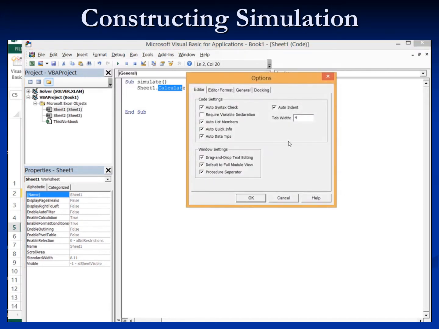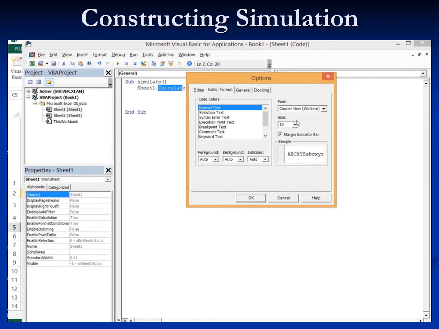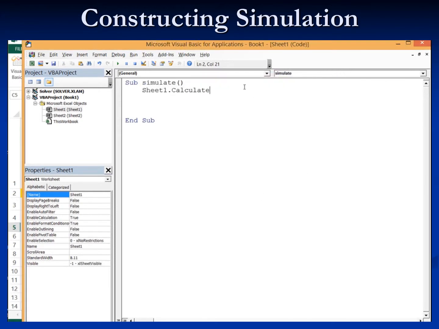And you go to options and you can change the font to say 14. Now all I have to do is copy from one sheet to another. Well, that solves one of my problems, but I want to do that 1,000 times.